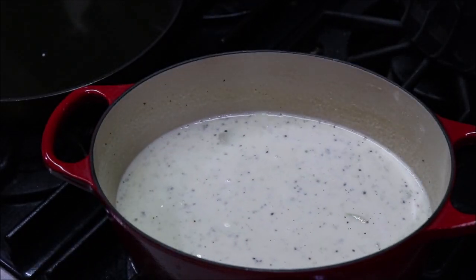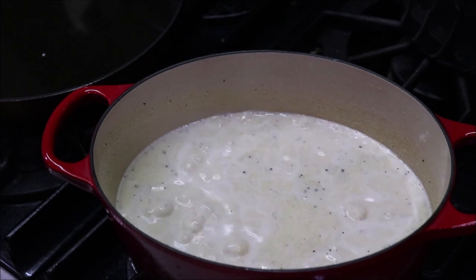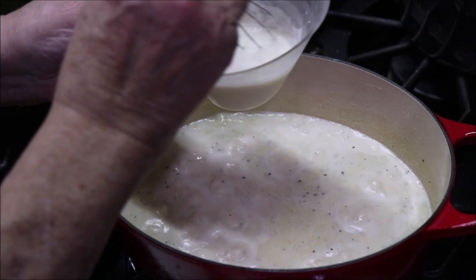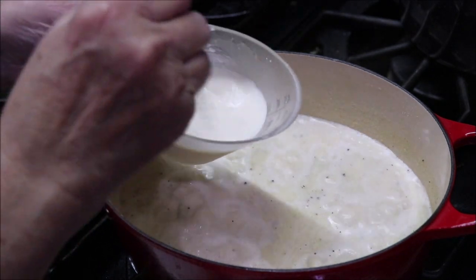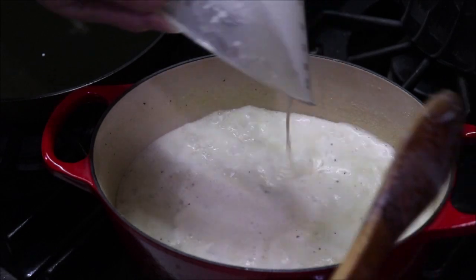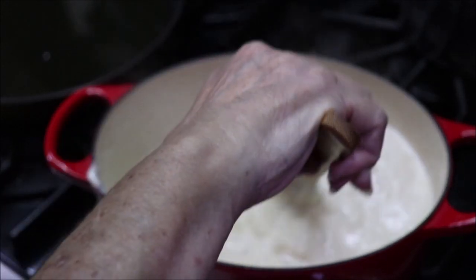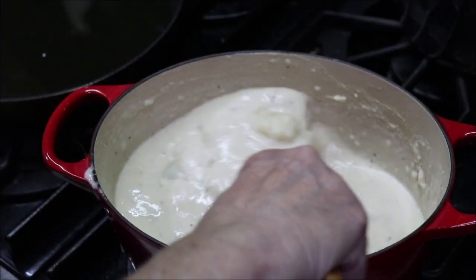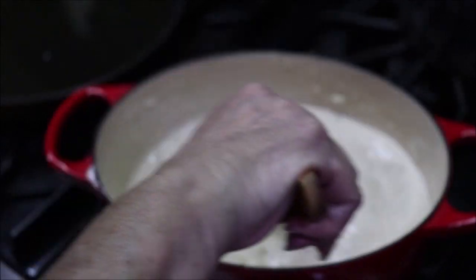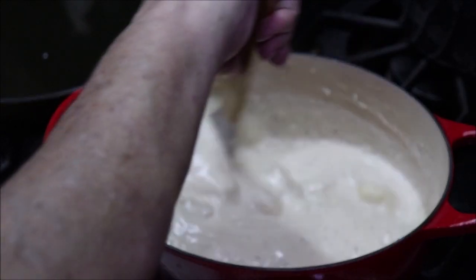When it simmers just a little bit, I know it's hot enough for the cornstarch to thicken it. It's boiling now, so let me get my mixture. When you make a cornstarch slurry, sometimes it settles, so right before you pour it in give it a good stir because you don't want lumps in there. Adding it in now — it's already getting thicker. It's getting quite thick with the potato starch. If I have it too thick I'll just add some whole milk to thin it down a little bit. I think I could have gotten by with two tablespoons of cornstarch, but I like the sauce thick — that way if I have some left and want to turn it into potato soup, it's nice and thick and creamy.